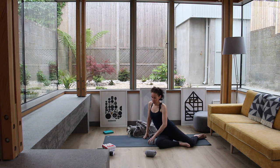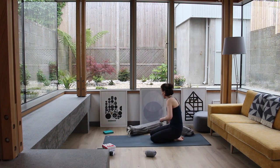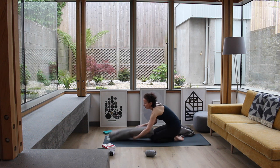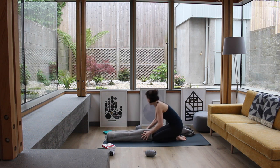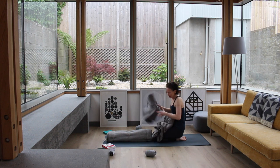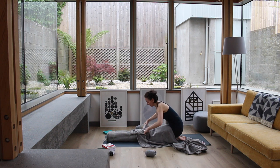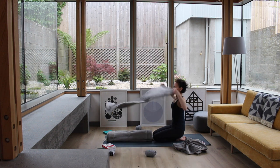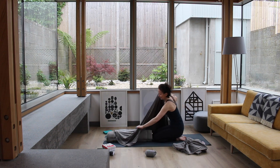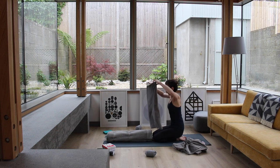So our next pose is called bolster twist. What you will need is your bolster, and place that along the top of your mat, give it a little pat again, and you need another blanket, probably folded up in about four. Make sure that when you're folding your blanket, there are no creases in the blanket. You want it to be nice and smooth so that there's nothing that's going to disturb your relaxation.